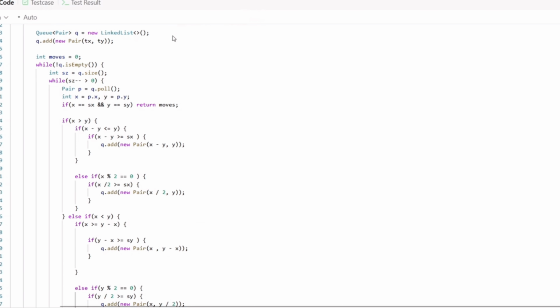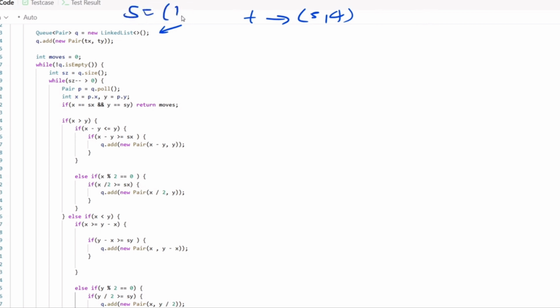So now what will we do? We'll create the queue, because we are going to start BFS. Let's suppose the target point is 5 4, the very first example we'll take. So the target we have is 5 4, and the source is 1 and 2.